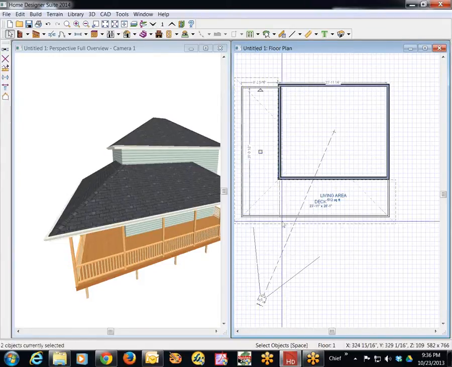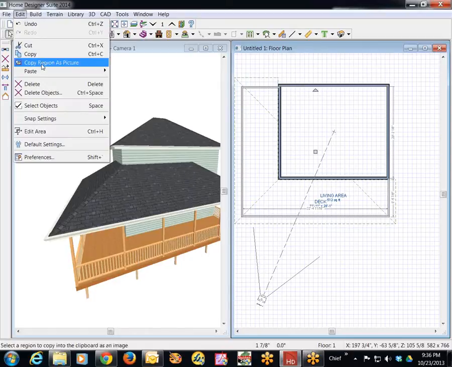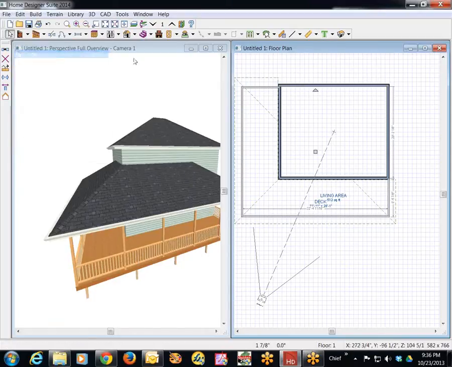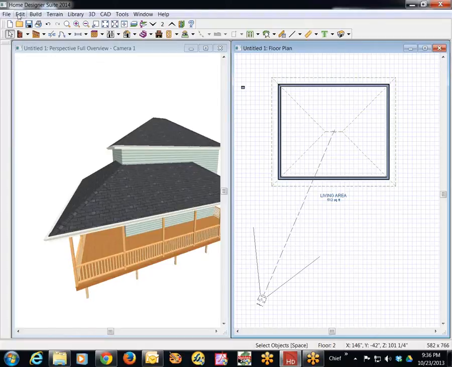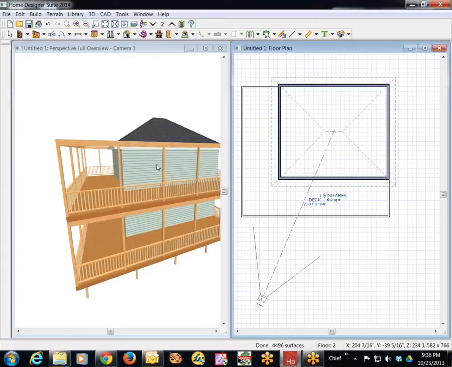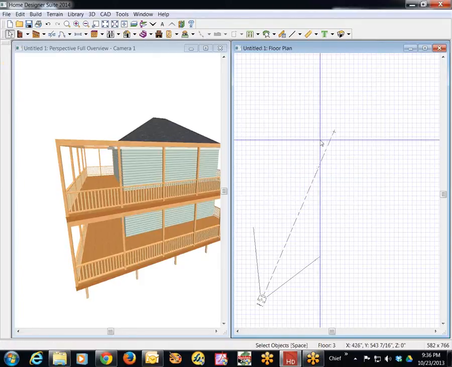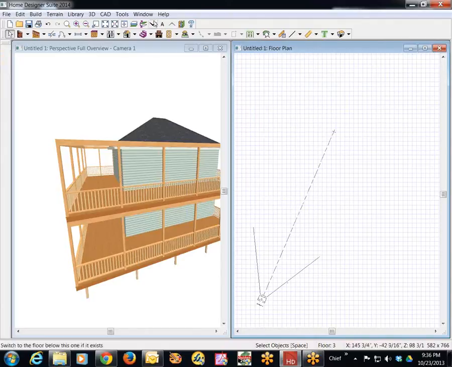I'm going to shift select these walls. I don't know if Suite can do that or not. Let me go over here to edit and copy. Okay, edit copy. Now, with that copied on the first floor, I'm going to go up to the second floor and then edit, paste, hold position, and duplicate the deck up there. Of course, by default, again, the deck doesn't have any roof over it, so we'll have to repeat that again on floor 2. Whoops. That's the attic.